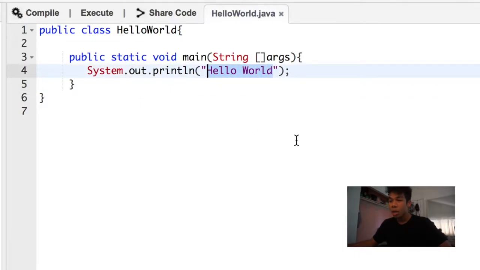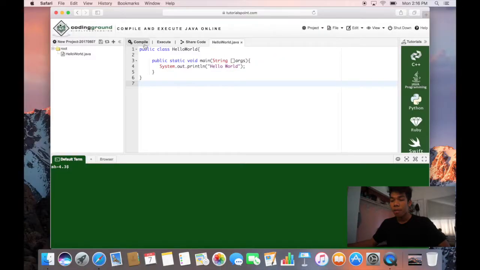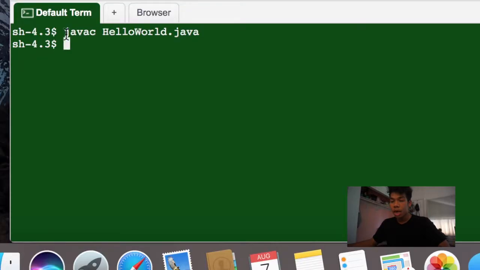Now let me give you guys a quick run of this code to show what it does. Pretty much, you want to go to here, compile. What compile does is it runs all this code and checks if there's any error, and if nothing pops up, it will give you a message back saying nothing happened. To see that result, it's down here, Java hello world. You don't have to know that, and see how there's no error.